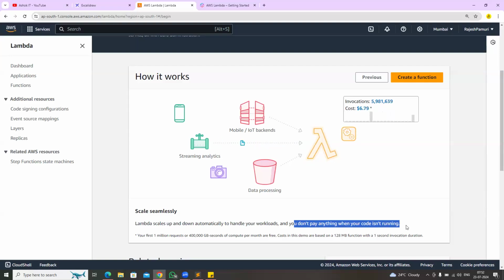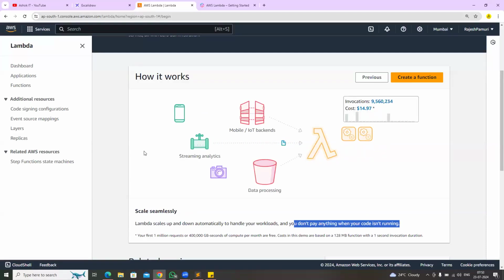Sir, does Lambda also provide auto scaling and a load balancer? We don't see all these things, but they provide the auto scaling. That is the reason you can see here that when more requests are coming, the containers are increasing. That is auto scaling, right? You can see more containers are created, and if the requests are reduced, then the containers are reduced.